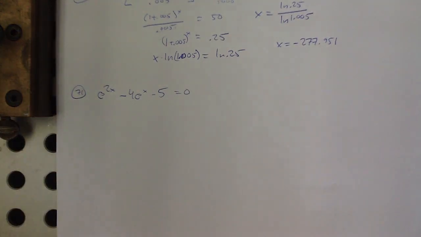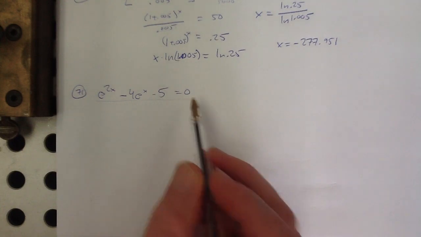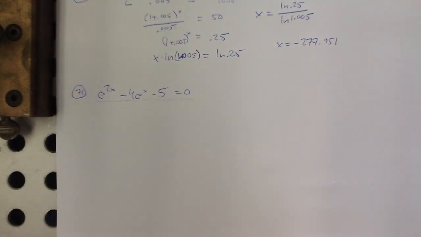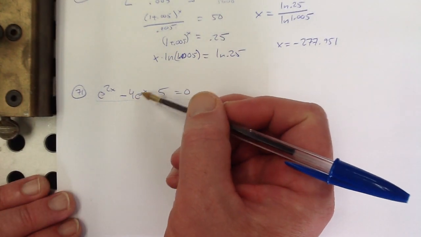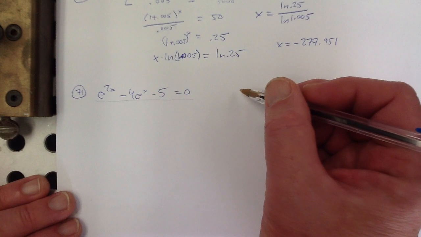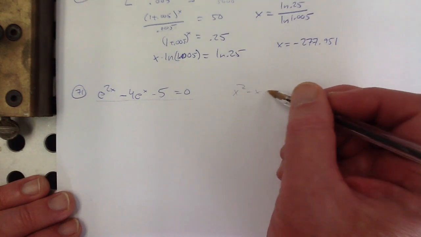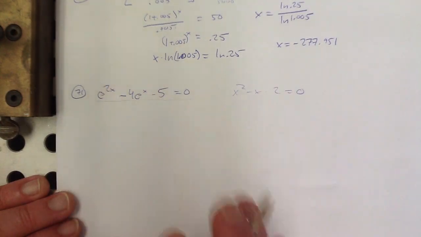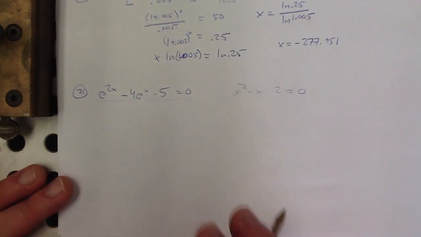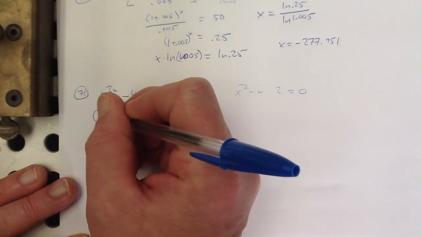All right, there's two things going on here. Well, there's one problem here, but there's two ways to solve it. One is to recognize that this is in quadratic form. In other words, it's of the form something squared minus number times that thing minus a constant. It's kind of like x squared minus x, this type of problem, but with e to the x's. If you see that, then that's great.